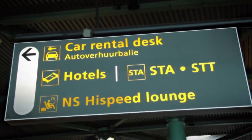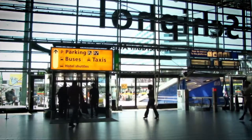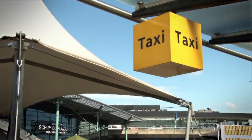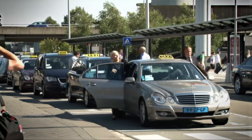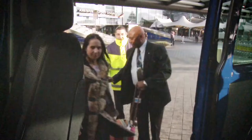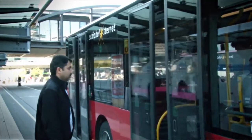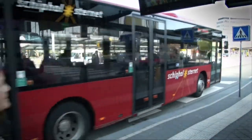You can also find all the well-known car rental companies in the central hall. If you want to take a taxi, please follow the signs to the official taxi rank on the square in front of the central hall. A journey to Amsterdam by taxi takes approximately 20 to 30 minutes. Also departing from the square in front of the central hall are the hotel shuttle services and regular and chartered bus services. You can use the information boards and screens to find a bus to your destination.